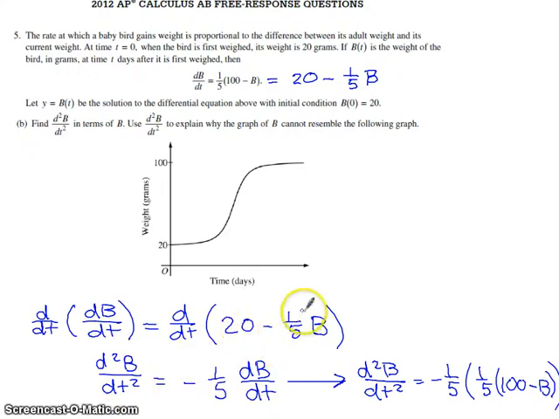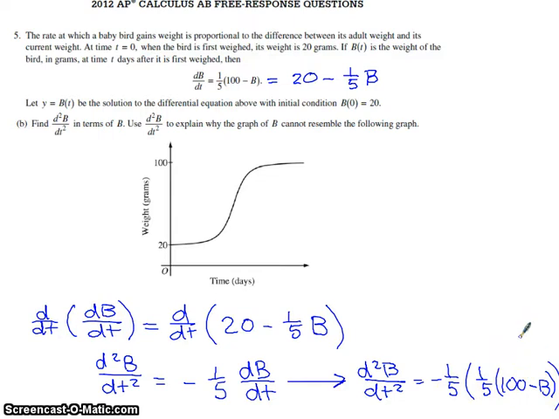The derivative of this is going to be negative 1/5 b to the 0. But then we have to use implicit differentiation here and multiply by the derivative of b with respect to t, since it definitely is a function of time. And so our second derivative can be simplified to look like this. We can just put what we know db/dt to equal, which is right here, in place of db/dt, and so we get negative 1/5 times the original derivative that we were given.